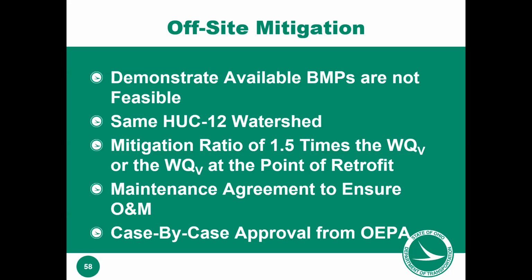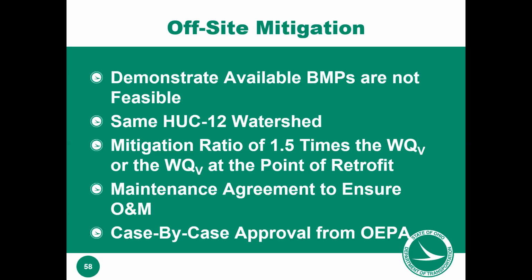So offsite mitigation really is not used very often. ODOT uses it sometimes, but you've got to demonstrate that all your available BMPs are not feasible. You're supposed to work in the same watershed. It's called Hydrologic Unit Code, or HUC 12 watershed, which basically means it's within 2 to 5 miles, kind of. All the HUC watersheds are available online on ODOT's website or other places to see those. And then you have to provide 1.5 times as much credit as you would have otherwise provided. So in ODOT's world, that's like 1.5 times as many acres.